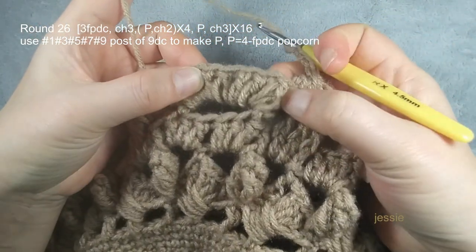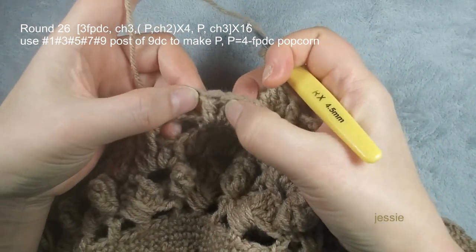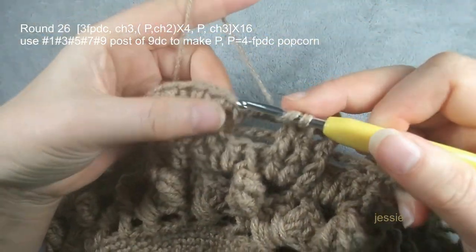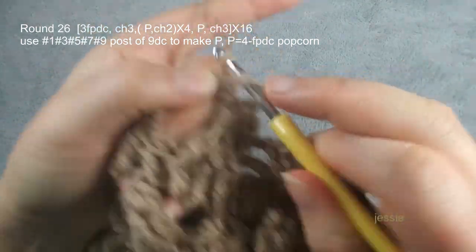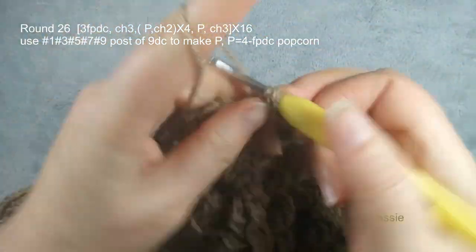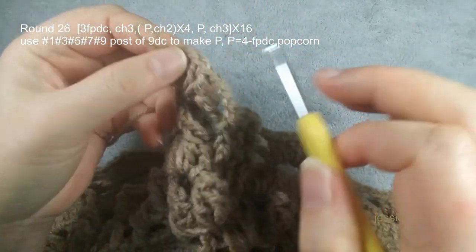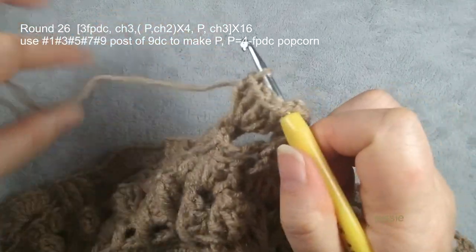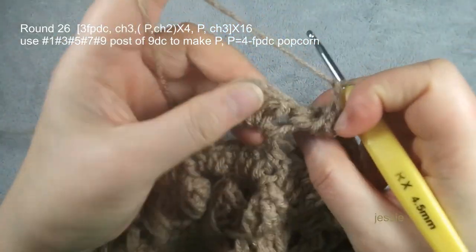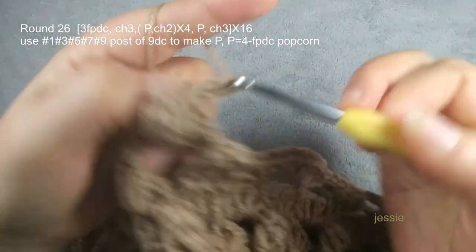We use number 1, skip 1, number 3, skip 1, number 5, skip 1, number 7, skip 1, number 9, 5 double crochet post to do 4 front post double crochet. Popcorn, we use 4 post, make 4 front post double crochet. Now we do popcorn, finish this chain two. 1, 2. We skip one, next one we do popcorn, you repeat.